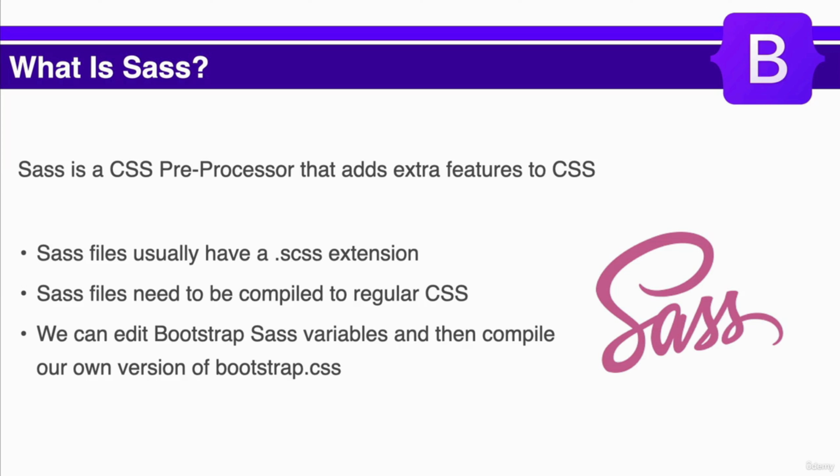So I'm going to show you how to customize your layouts, and we're going to do that with a technology called Sass. Now, I want to stress that you don't really need to know much Sass to use it for what we're doing. We're basically just taking the Bootstrap Sass files that are already created, the source code, and we're changing some variables to customize it, such as colors, shadows, all that stuff I mentioned, and then we recompile it into a new bootstrap.css file that we can then include in our HTML.